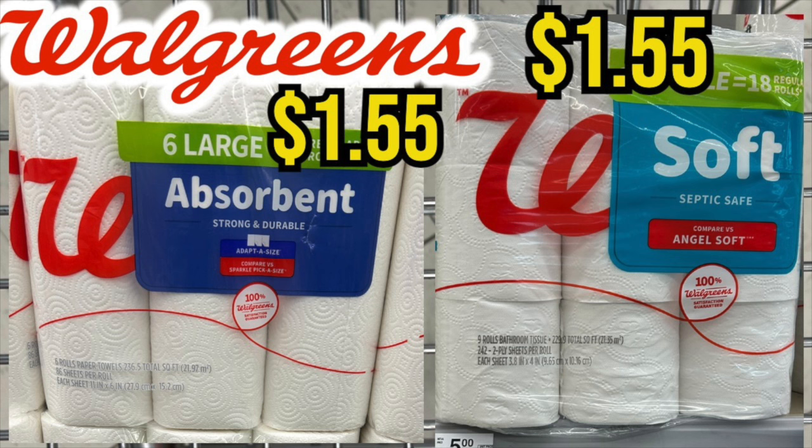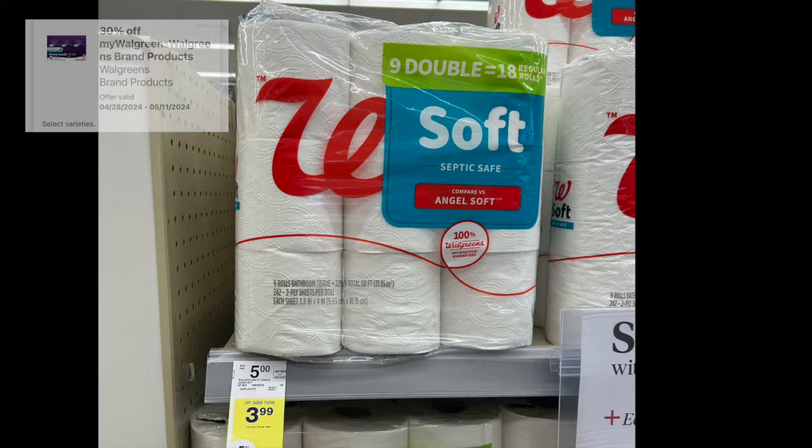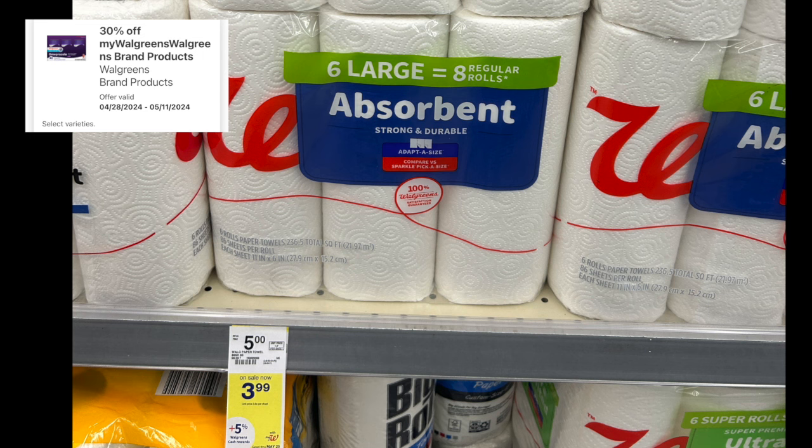I whipped up a couple deals. It's $1.55 for the six-pack of paper towels or the nine-pack of toilet paper, which is very similar to Angel Soft. We have nine double rolls of the soft toilet paper for $3.99 — that's the sale price this week. The paper towel is also $3.99 for six large rolls. They shrink-flated Scott paper towel down to four chintzy rolls, but this Walgreens brand paper towel I think is just as good. That's why this really piques my interest, especially if you have pets.